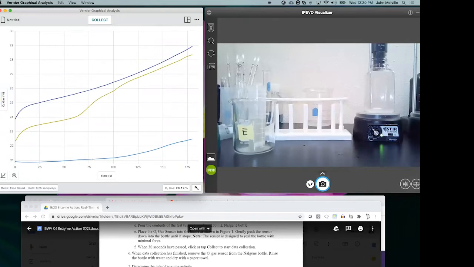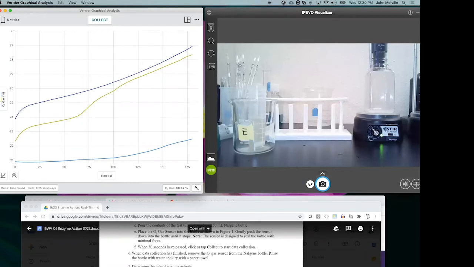The real thing you need to be aware of if you're going to be doing the inquiry version is that the setup is exactly the same that you see over there. It's a stir station, but we use 10 mL of enzyme suspension instead of 5, and 10 mL of hydrogen peroxide. Then you use a pipetter and deliver the 50 or 100 microliters all at once instead of using drops. That's the big difference between them.